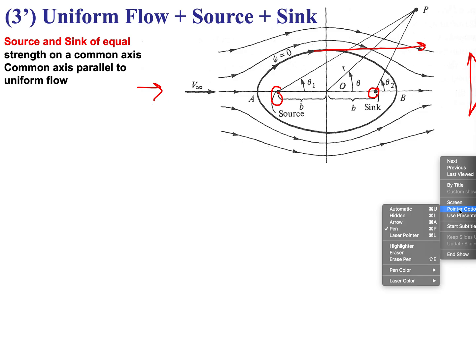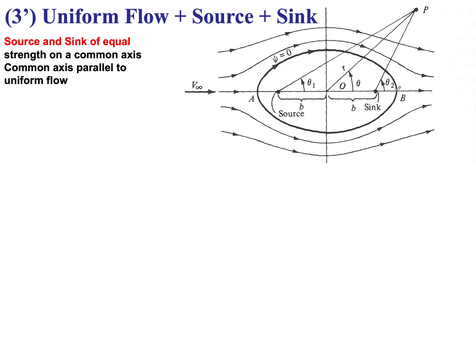They will close at a designated point right here, and we're going to get that particular streamline to be a completely closed body. I'm not saying that there aren't streamlines inside. Yes, definitely there are streamlines going inside from the source to the sink, but we don't really care about them. I'm interested in what the pressure around this surface is, so I'm trying to find a way to predict pressure around the body. Now I've created a body, and I can predict what the pressure is going to be.